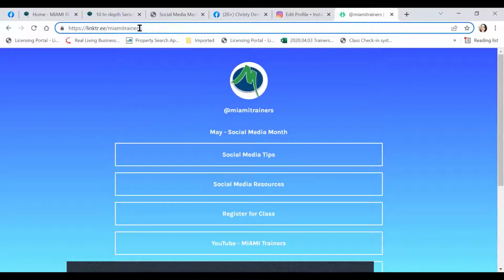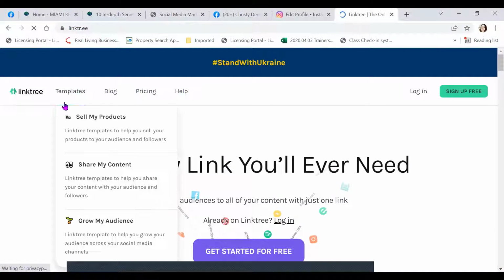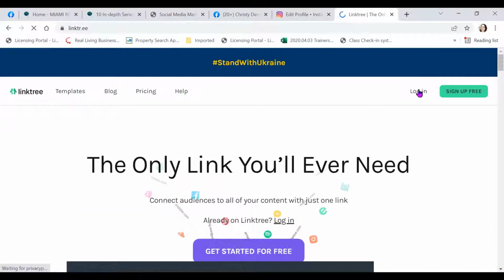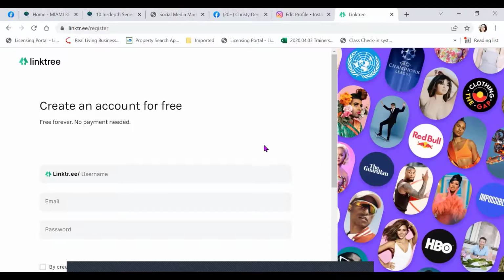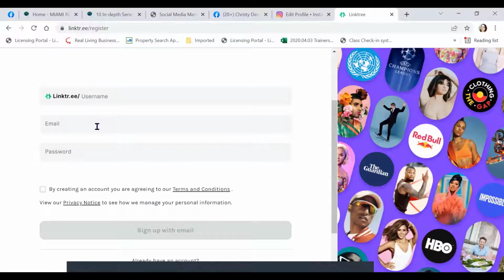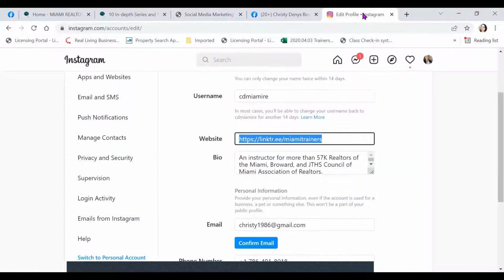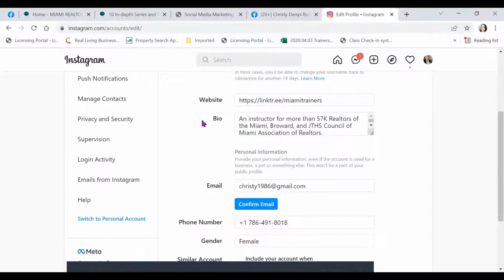We're going to go ahead and take a quick peek at the Linktree website where you're able to sign up. It is at no cost to you, and you can go ahead and get started at no cost. Tapping on getting started, it's just going to ask you for an email and a password, where you can then sign up and register. Okay. Moving back into our page, we're going to scroll down.